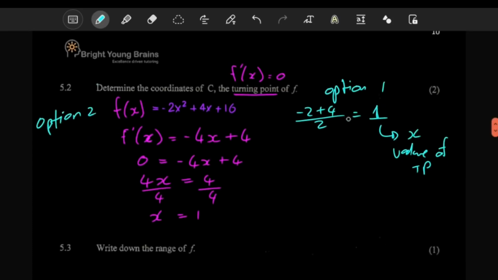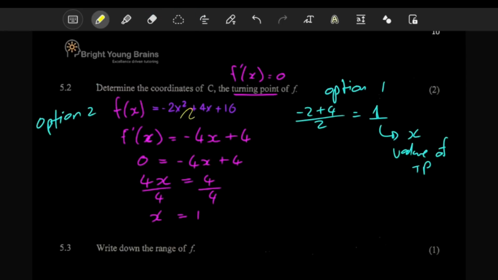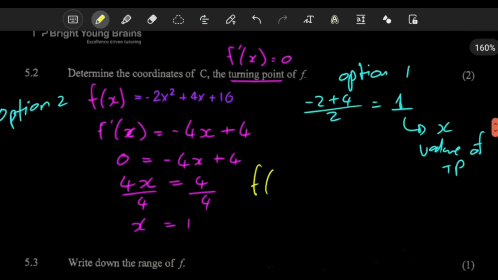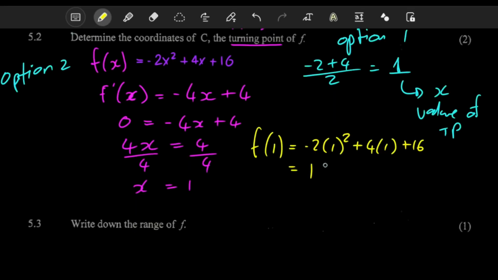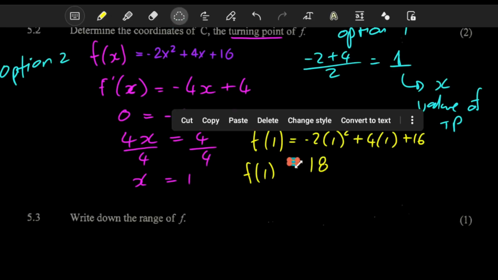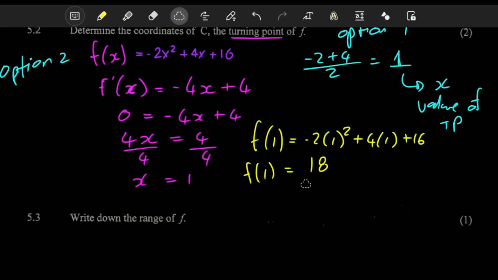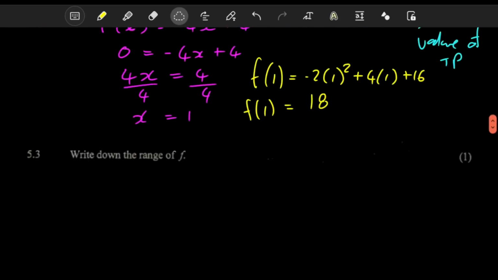They both give us the x values of our turning points, so for the y value, we just have to get that by throwing our x value into our equation. So in our equation, where x is, we're just going to throw a 1 there. In our calculator, this is giving us 18, and yes, I did say calculator. If you just leave it like this, it is as good as a coordinate already, because you're saying that if your x value is 1, your y value is 18. This is a coordinate, this is worth 2 marks.